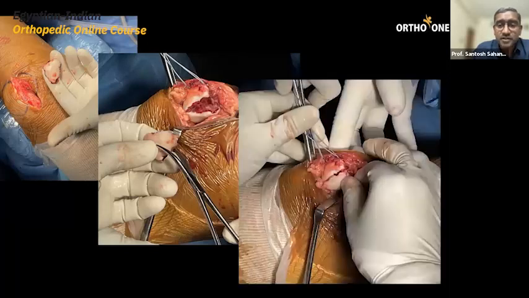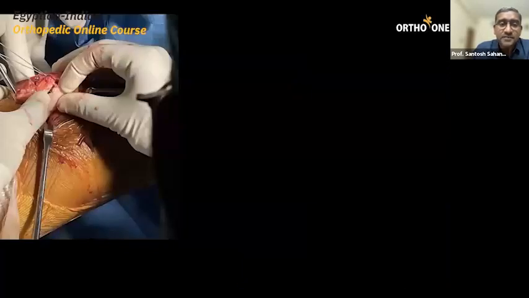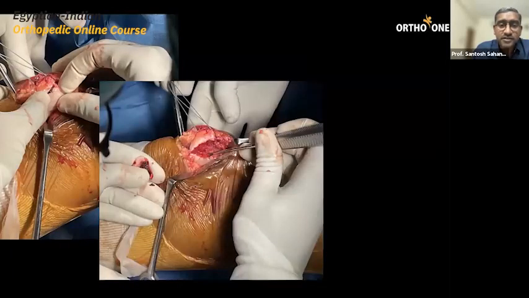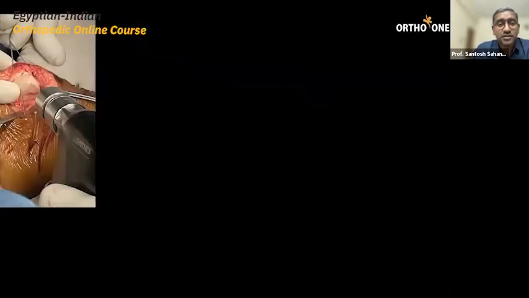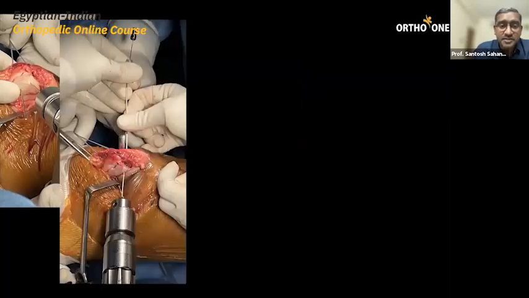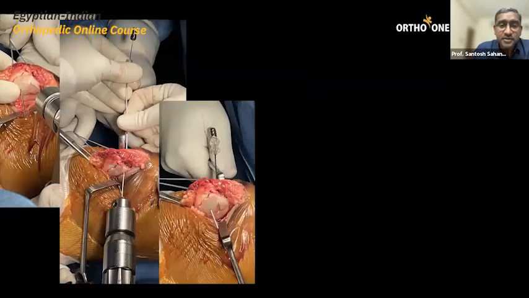But for the small patellas, the screws were too long, and biopins and K-wires were not strong and robust enough. So these kind of suture bridge fixations, the same as what we did for the patellar fractures, we can use them with these transosseous sutures. The only tip is that you have to freshen the base so that the fragment sits well, temporarily fix them with K-wires, and use these transosseous sutures.